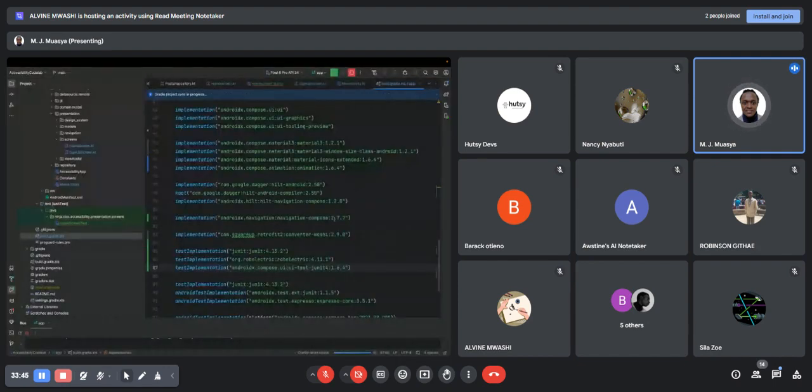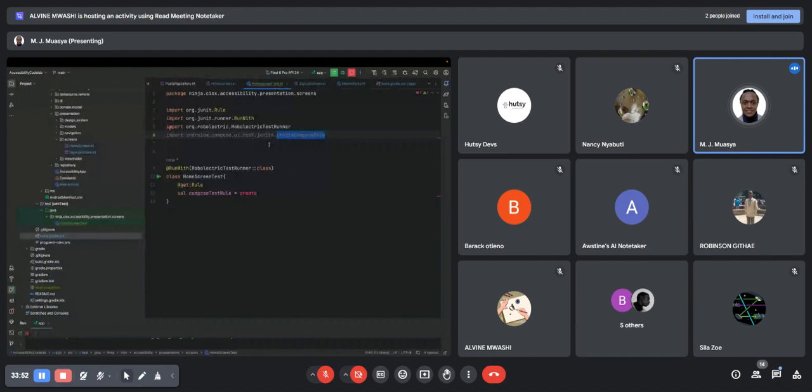Like what we need, and you see on this home screen, yes, create compose rule. Okay, yeah. So the reason we could not access create compose rule is that what we have is Android test implementation, dependencies for Android test. We didn't have the dependencies for test implementation of the same.